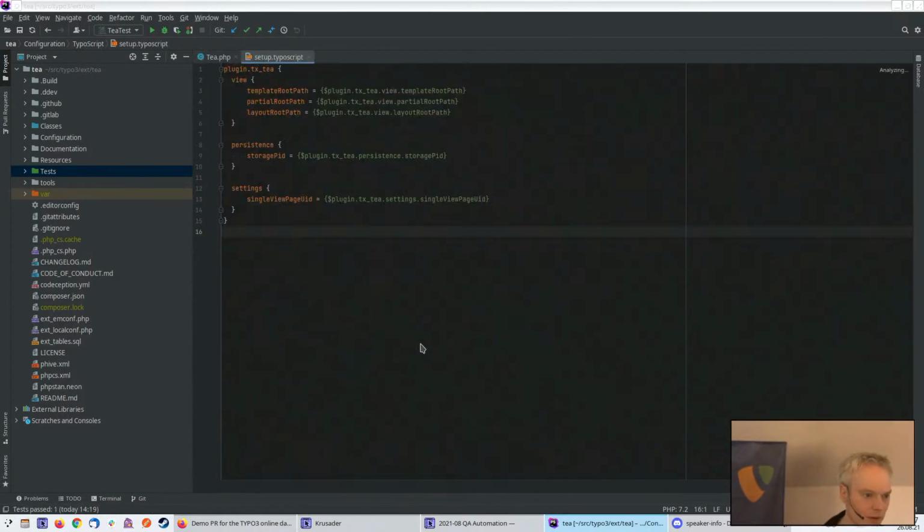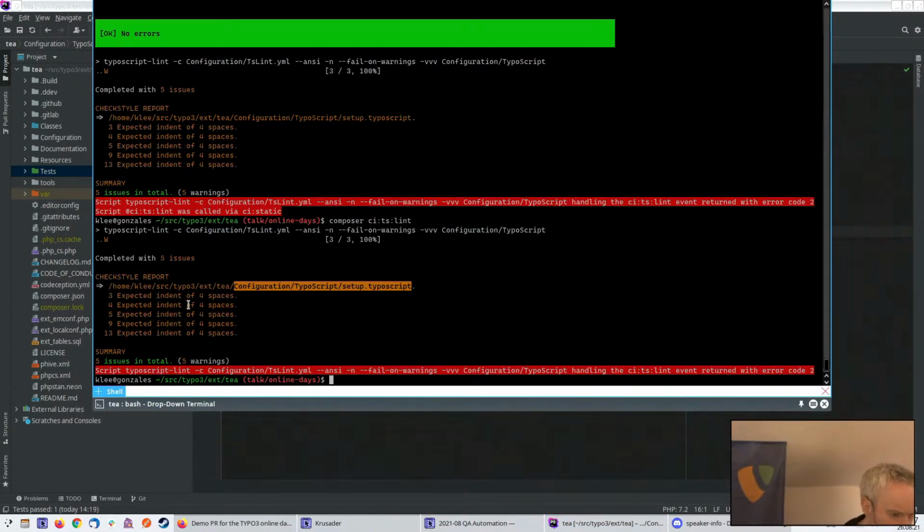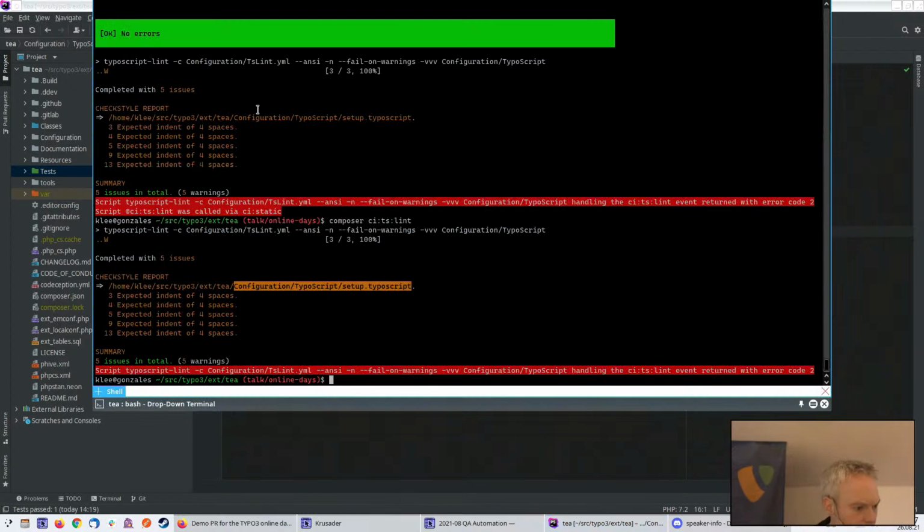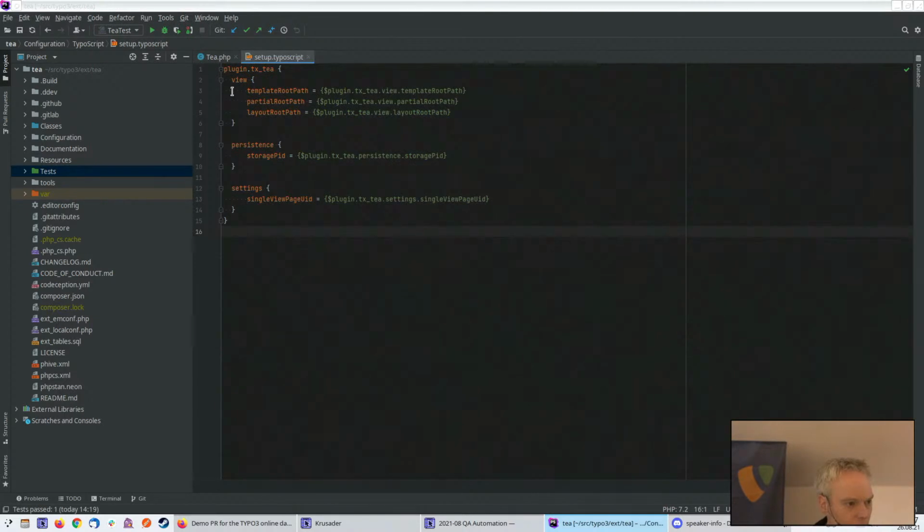Okay, and it complains about the indentation. The indentation looks right here, I think. So what is it complaining about? Let's look at the error message closely. Expected indent of 4 spaces in line 3. And those are 1, 2, 3, 4, 5, 6 spaces. So, I see the problem. Okay, so the indentation level is 2 spaces here, but in those lines we've indented the next level by additional 4 spaces. So it should be like this.